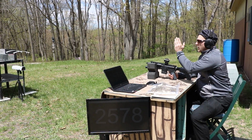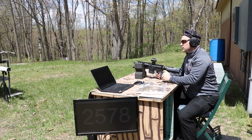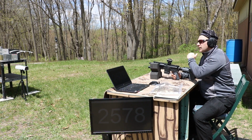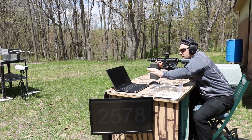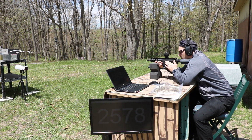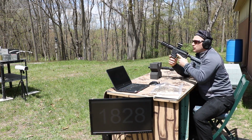As always, we have a 6x6x16 clear ballistics gel block at about 12 feet. We'll start with our 7.5 inch barrel, go to 10, 16, and then 22. We'll probably do the 7.5 inch and then 10.5 inch and then go look at the results. Hopefully you can see the screen here. I put one of the UV privacy filters on to help cut down on some of the glare. Velocity 1828.